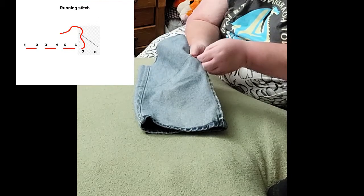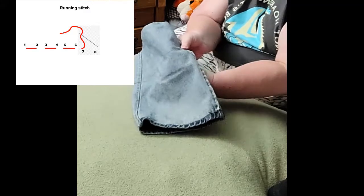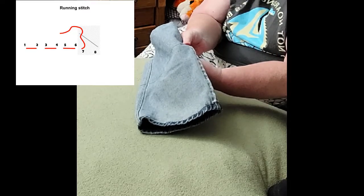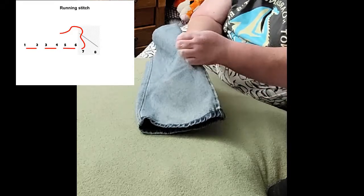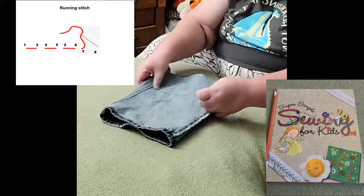Here's me trying to push it through. And it works. It does, but it ends up being a really big stitch. So I prefer to go up and down. And we're going to continue doing that all the way across while I do that, I'm going to talk to you guys about some special books.